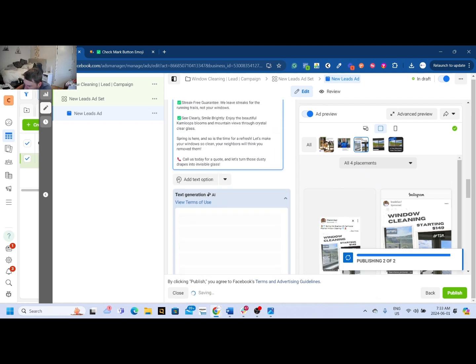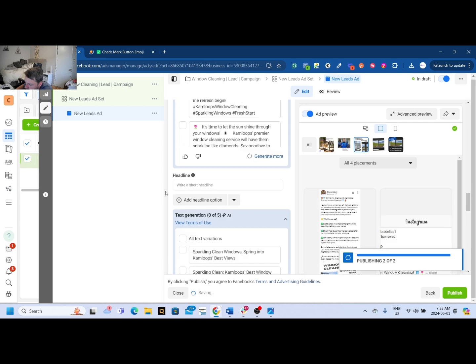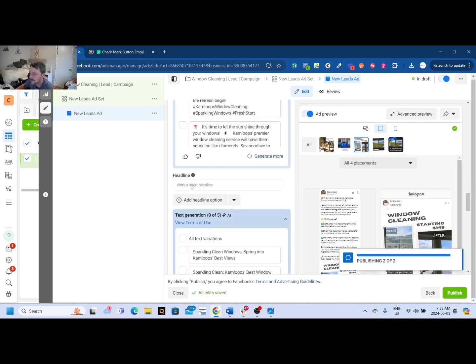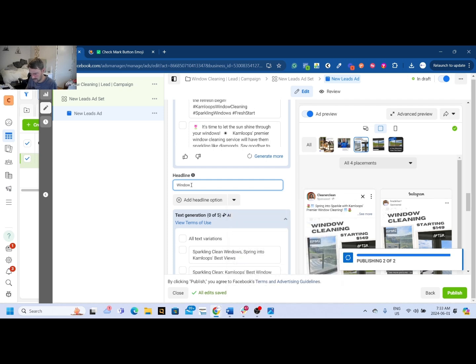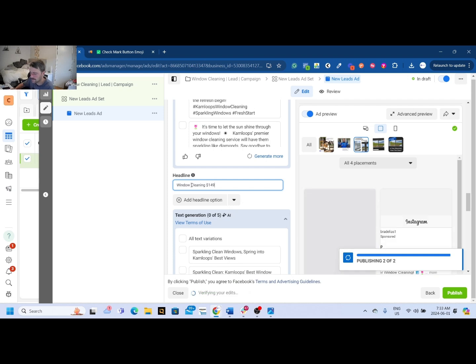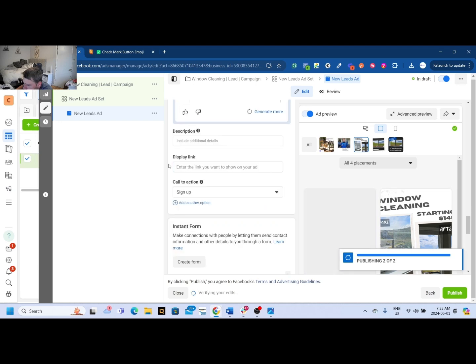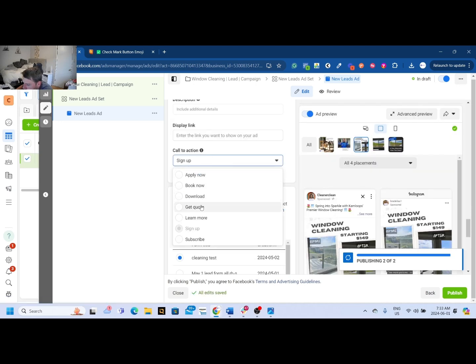Eventually you'll get one that works and you'll just run that one all the time. But this is going to show you how to test, try different things, because what a lot of people do is they launch one ad and they go, oh, no leads, this sucks, without looking at the data. We just launched an ad for somebody. First round, not very good. Second round, getting 2 to 3 leads a day. And it was from changing one thing in the image, from going from price per square foot to a set price, and they were all set.